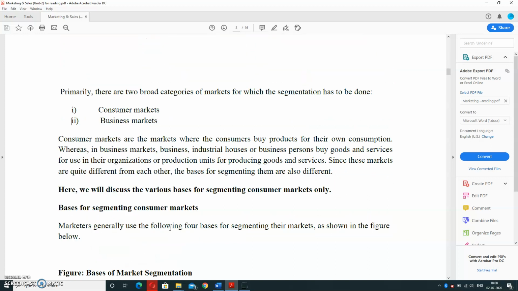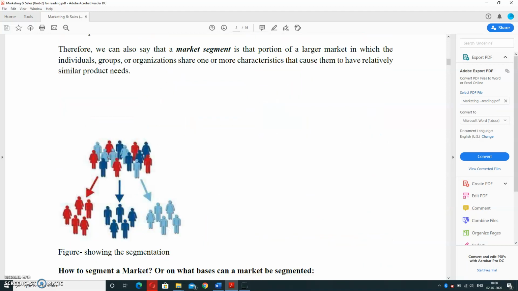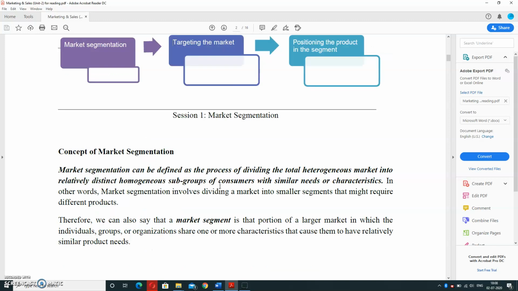Like, take the example in this diagram, a mixture of market is there, and on the upper side it is shown that it is your heterogeneous market. All types of persons are included. Finding the red color combination, the blue color or gray color combination is dividing the segmentation, and such type of segmentation is called market segmentation, to divide the customers demanding an equal product.